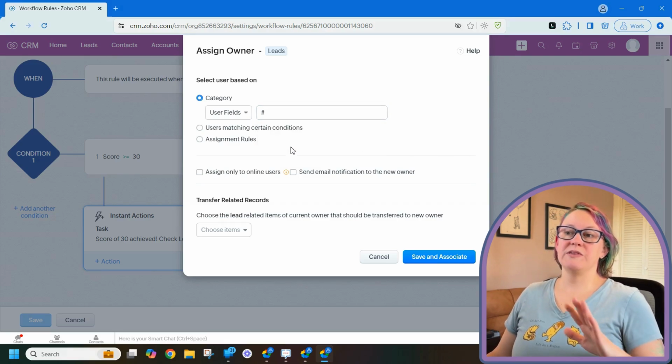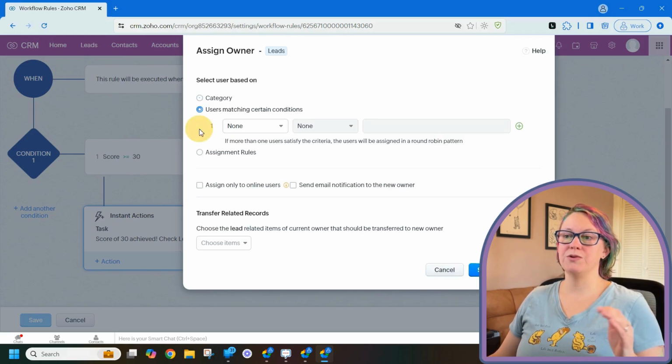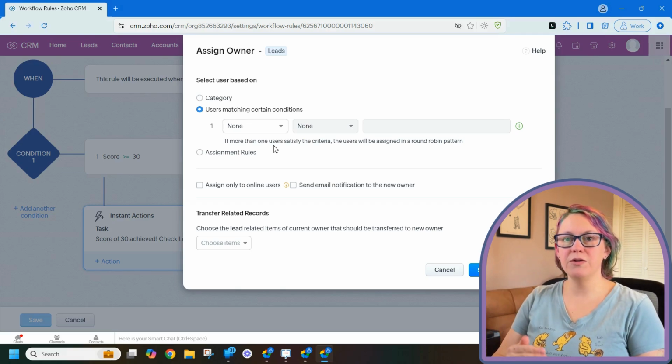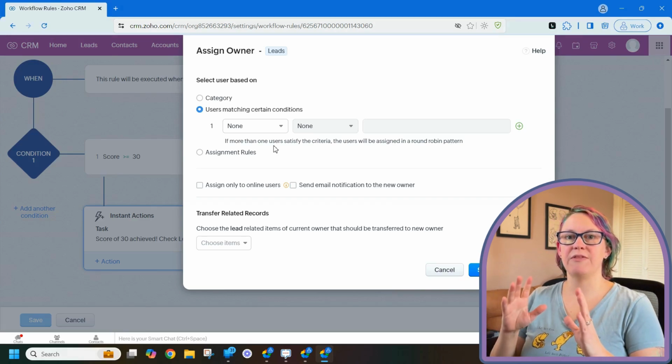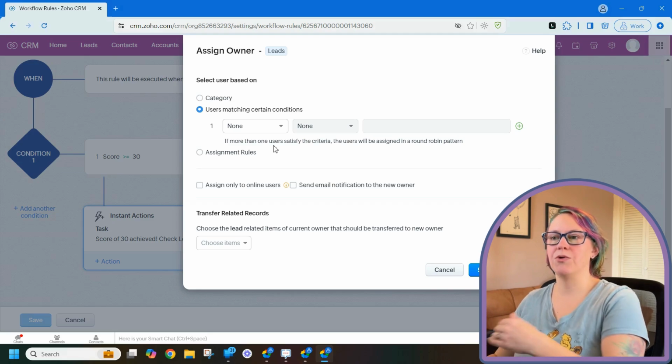You can select the user based off category, but you also have these two other options here. We're going to go over the users matching certain conditions. What this is going to do is check the fields on a user profile and the values in those fields. If that user meets a certain set of conditions, then it will be assigned the role.